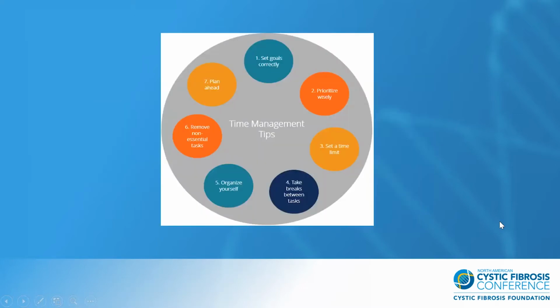One of the things that we want to think about, back to the basics, is time management. Time management tips, these things are online. You can find them anywhere, especially with project management stuff and things like that. But it's important for these patients and us to think of what's priority. What are the realistic goals? Are patients organized? The more we can help them do this, the better they're going to be with getting this stuff in, hopefully. At least that's the hope. And be able to identify that.